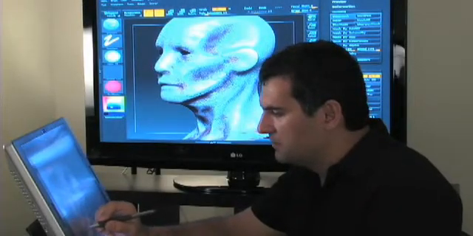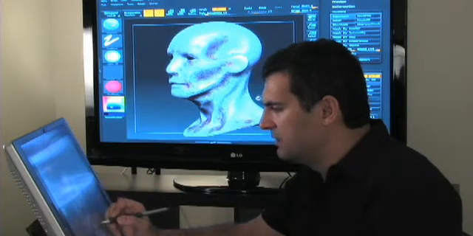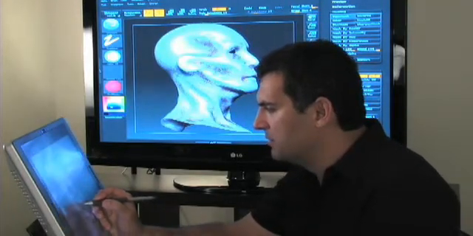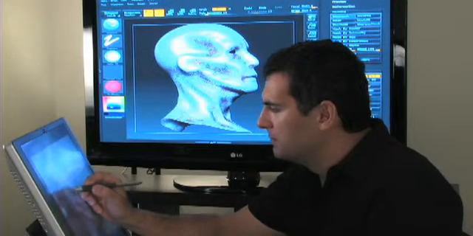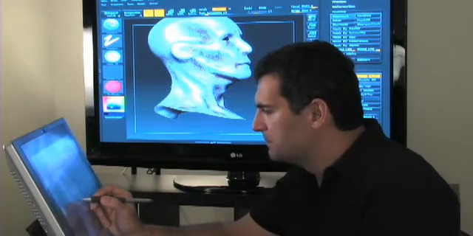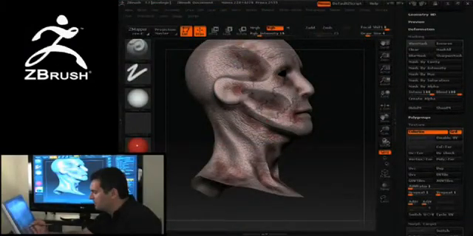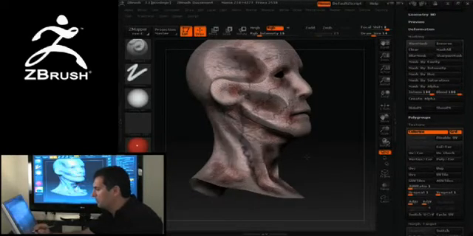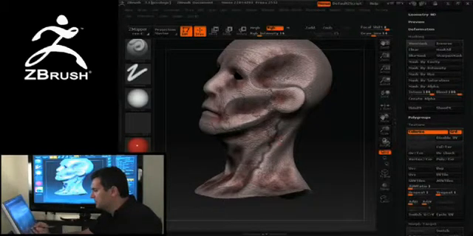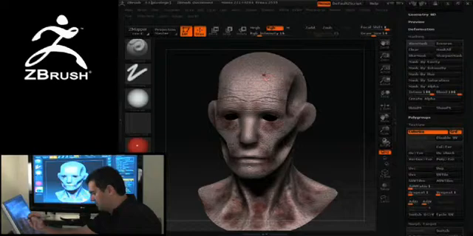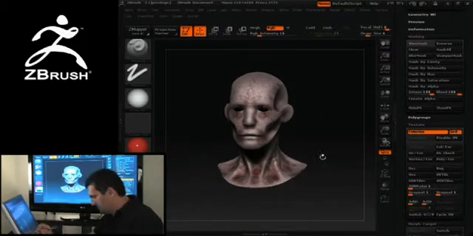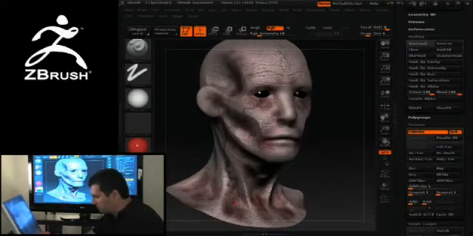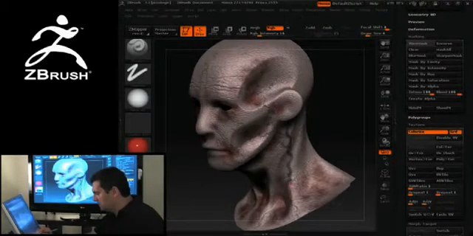Again, obviously, understanding the placement of veining and anatomy comes into play and really does help you with this sort of stuff. But just having a little bit of fun, we can, in fact, go in and maybe do some of the jugulars in here, some of the arteries. Maybe even the one in here. So quite quickly we can start getting a lot of depth to our sculptures.